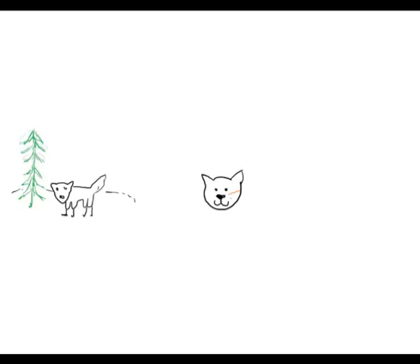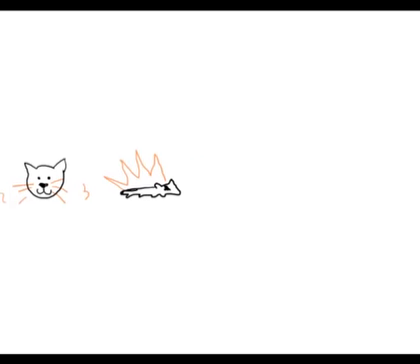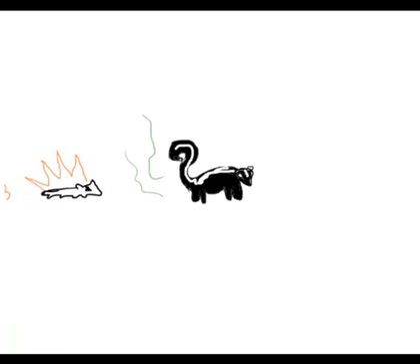Fur can also be used as a sensory function. For example, the whiskers on a cat are enlarged hairs that are connected to the cat's brain. Fur can also be used for defensive and offensive protection. Porcupine quills are enlarged hairs. It is also for communicative displays such as the stripes on a skunk, which alert animals to stay away.